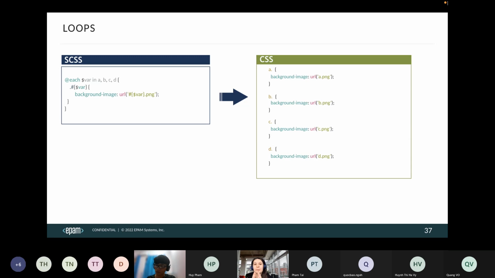It means they remove all spaces and all unused styles, and make them shorter. For example, if you write a color as 000000, they will shorten it to 000, and so on.